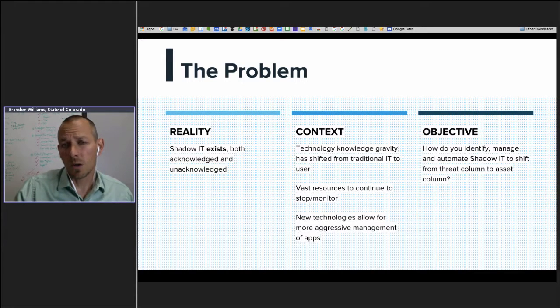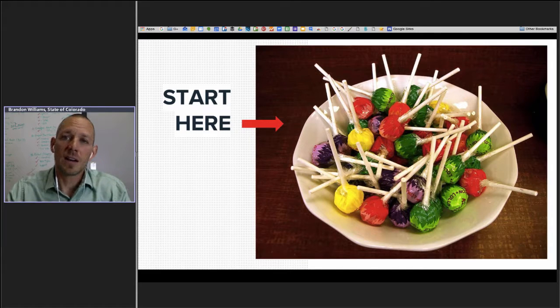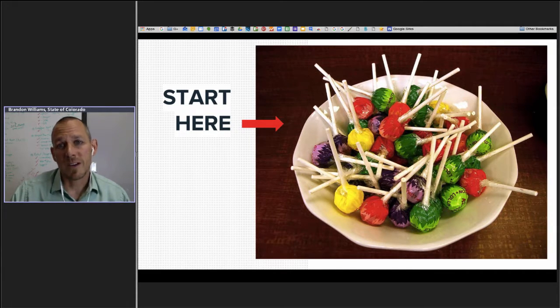So where do you even start on how to identify them? This was our starting point. And a lot of it came out of the original migration to a collaboration environment. When you take a tool like Google and you put it into the bureaucratic world of government, you have to spend a lot of face time understanding how people are using the system. What we found really quickly was anybody with a candy dish.